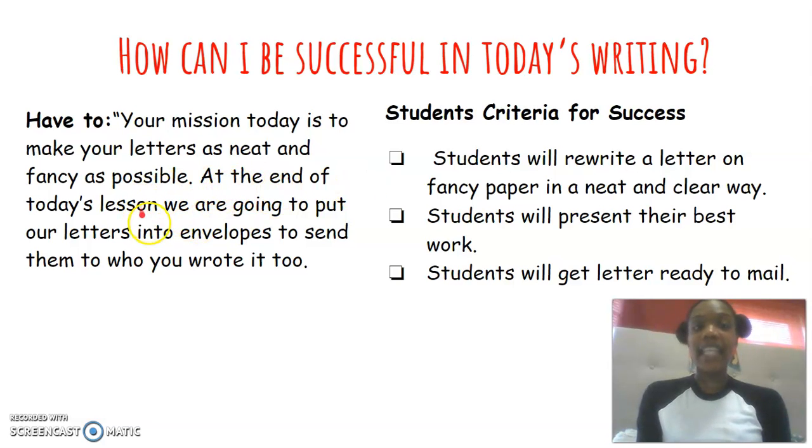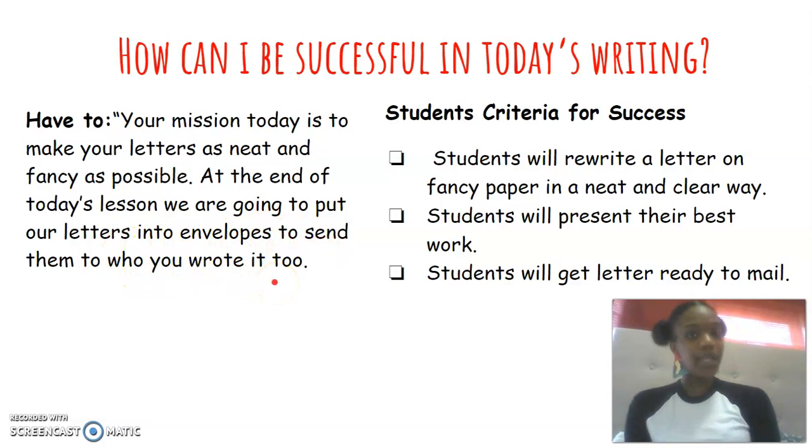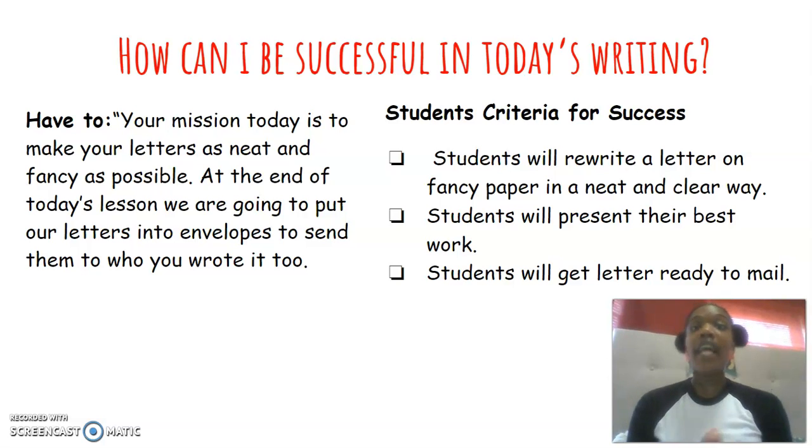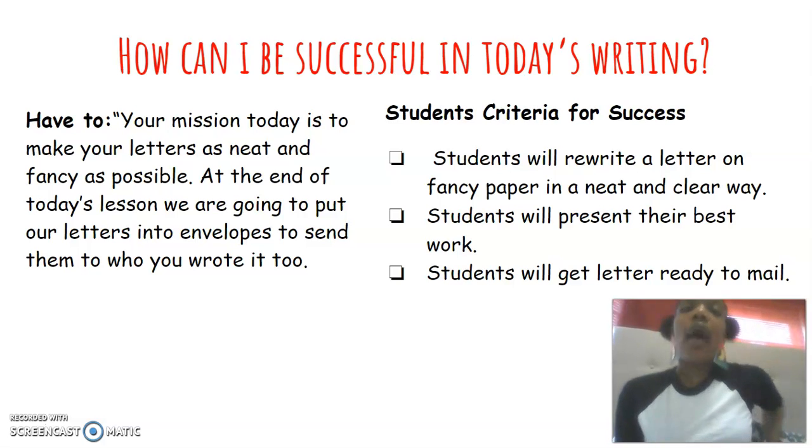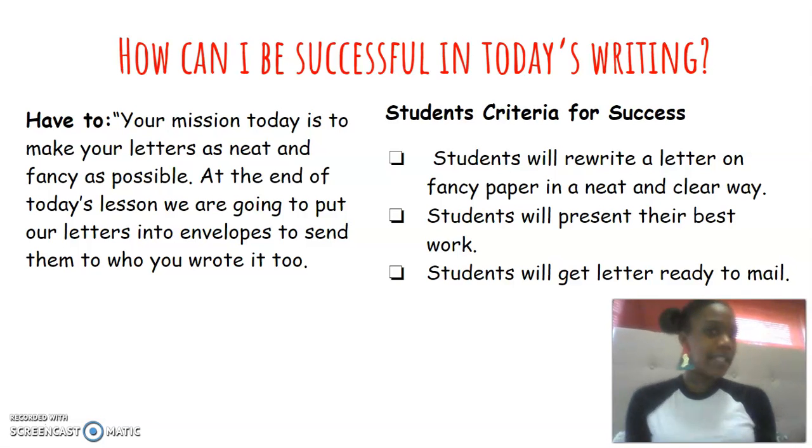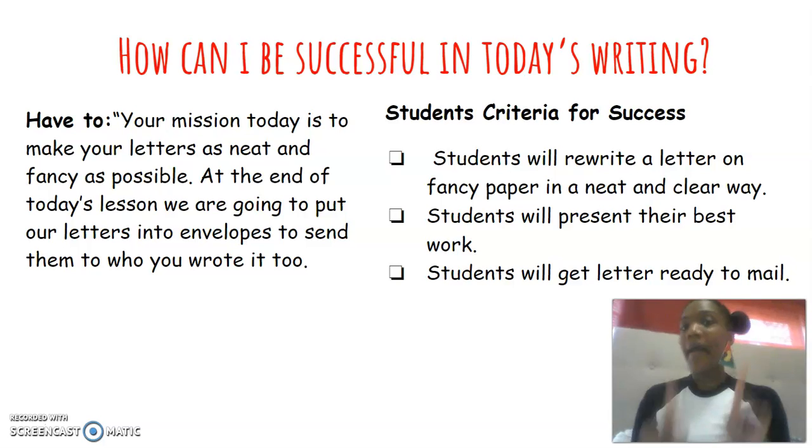At the end of today's lesson, we are going to put our letters into envelopes to send them to who you wrote it to. So after you have used all your strategies and tools to make that writing the best writing in the whole wide world, then you're going to mail it off to someone. Make sure you have an adult with you when you are writing who that letter is going to, so that they can help you get their address down and the correct spelling of their name, just in case you don't know how to spell their name.